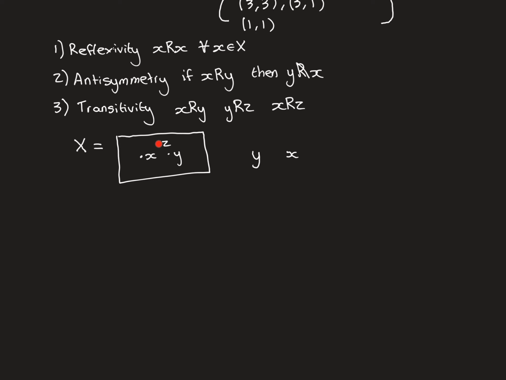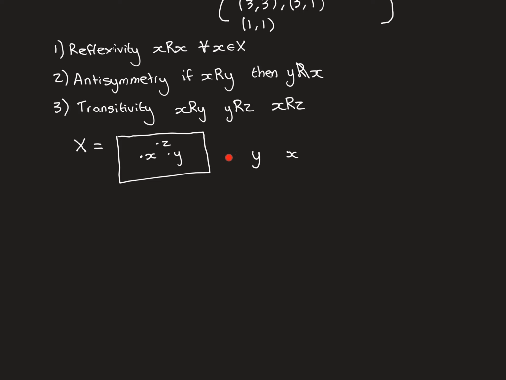If you then take the next element along, z, you want to know, should it be here, should it be in between them, or should it be over here? So to do that again, what you're going to look at is, how is z related to x and how is z related to y? So let's say that z is actually related to y, so it's less than y, so it should be over here. So you want to put it here on the picture.